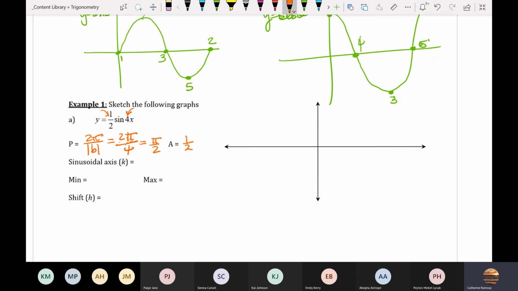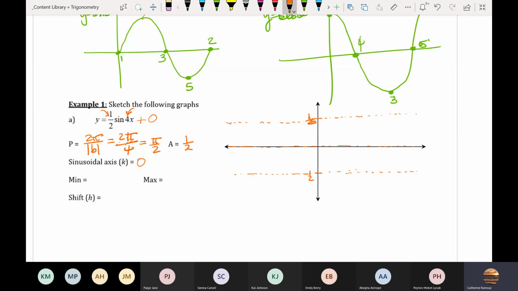Okay, so now that I've figured out my period and my amplitude, I'm going to look to see what my median is. My median is the axis. If you don't see one, it's 0, right? Okay, so that means on this axis, my median is here. On the actual axis, it didn't get shifted up or down. Okay, my amplitude is a half. So what I'm going to do is put a tick here at a half. Whoops, my pen's not working too good. And I'm going to put a dotted line there. And then I'm going to put a tick at negative a half and put a dotted line there. Okay, so then I have basically the range that this wave is going to go through.